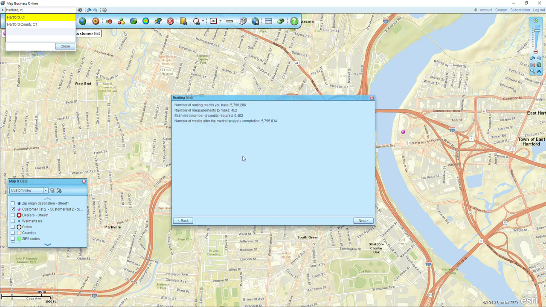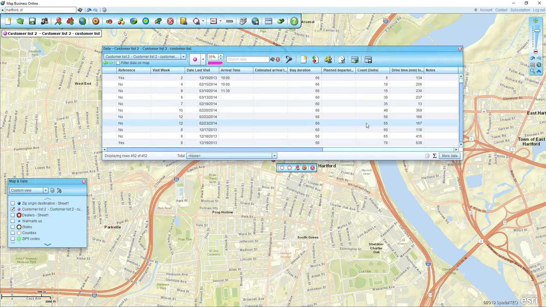Click next. Once again, it tells me how many credits I'm going to use, and it will do a calculation. You have to be a little bit patient when it's doing a drive time calculation, for the simple fact that it has to do many calculations at once. I have 450 calculations, and so it basically has to go from Hartford, Connecticut through all of those, essentially creating a route for each of those individual destination locations. So sometimes you might have to walk away from your desk, give it a minute or so, and then you're done. The reason why one failed is because I have a bad address in here, so I'm going to click done.